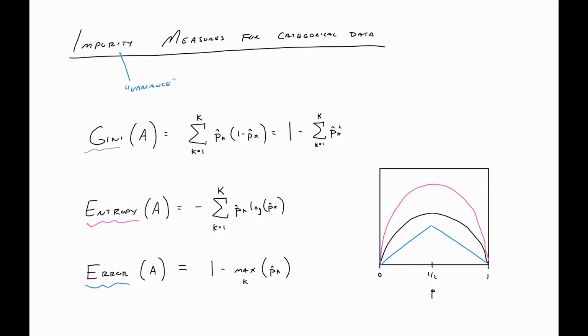But anyway, these are all 3 different ways of doing this. Long story short, we're going to use Gini pretty much, unless we say otherwise. You'll see other folks fit trees with entropy. You'll almost never see people do it with error because it's harder to develop pure nodes that way. We're not going to show that, but it's just something to know. Basically, you sum up the probability of the category times 1 minus the probability of the category for each category, and that is some measure of variance. I wouldn't stress about this too much, but just know that we can measure the variance within a partition.